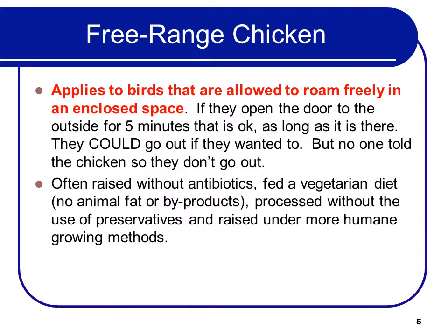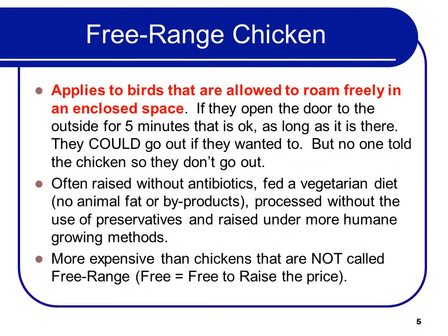They're often raised without antibiotics, fed a vegetarian diet with no animal fat or byproducts. The process is without the use of preservatives and raised under more humane growing methods. They're more expensive than chickens that are not called free range, so I figure free equals free to raise the price.